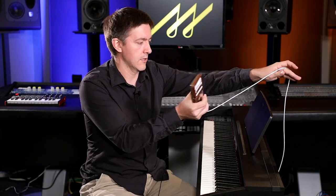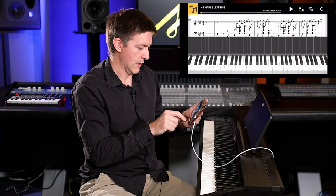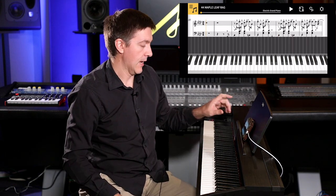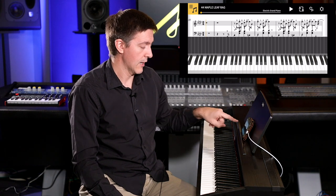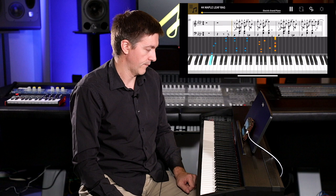I'm going to just quickly start a screen record here. So I've got the screen recording up here, and what we've got here is the Maple Leaf Rag. You have the option of having just the score, or those trailing notes that you see on YouTube all over the place, or both. I have it on both, and here's a good example of what it allows you to do.